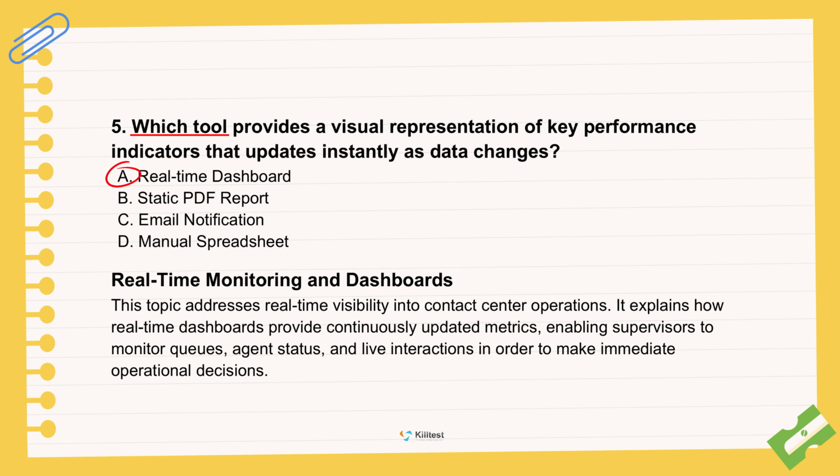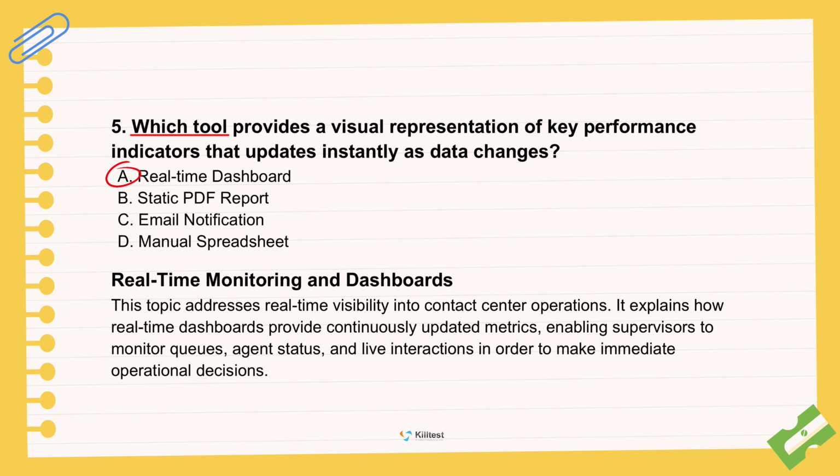It's situational awareness. Historical data is like an autopsy. Real-time is the vital signs monitor. I like that. If you see your queue depth suddenly jump from 2 to 20 in 5 minutes, a historical report won't show you that until tomorrow. By then, your customers are gone. So the dashboard is for immediate intervention. Right. It lets a supervisor move agents around, change skills, open up overflow routes all on the fly. For the exam, you have to know the difference between analyzing the past and managing the present.